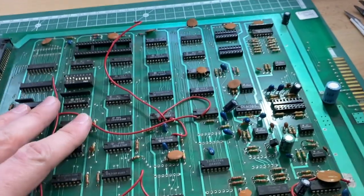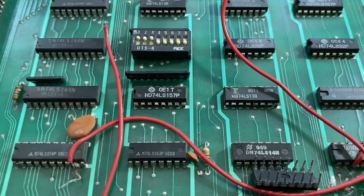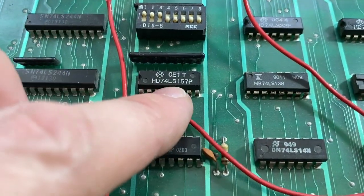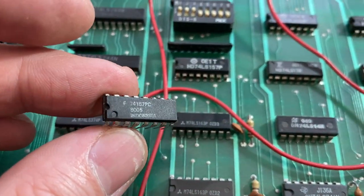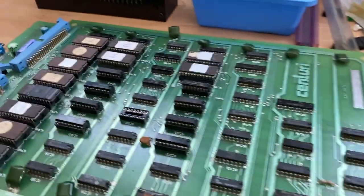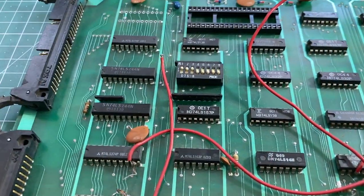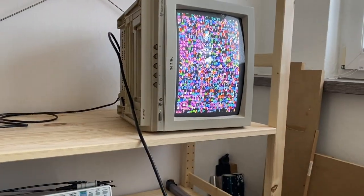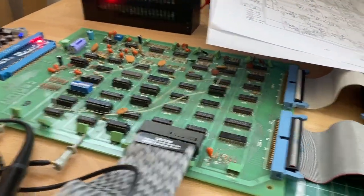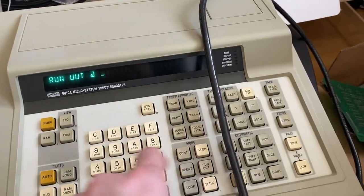On our trusty parts PCB from the Phoenix repairs, I actually found a replacement LS157 for this bad one that we can use. So I will unsolder that and put this in our board. I already did put a socket in. Okay, so let's do that. Okay, so I replaced the IC right here, and just fired up the PCB again. So let's run the game.